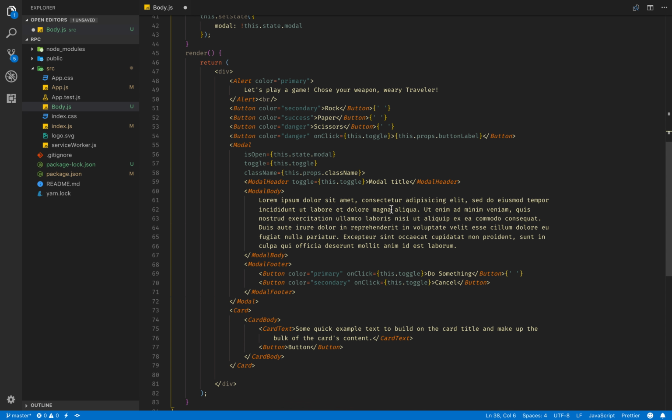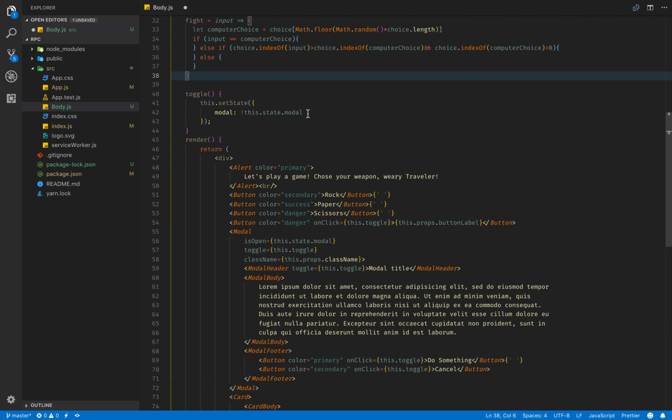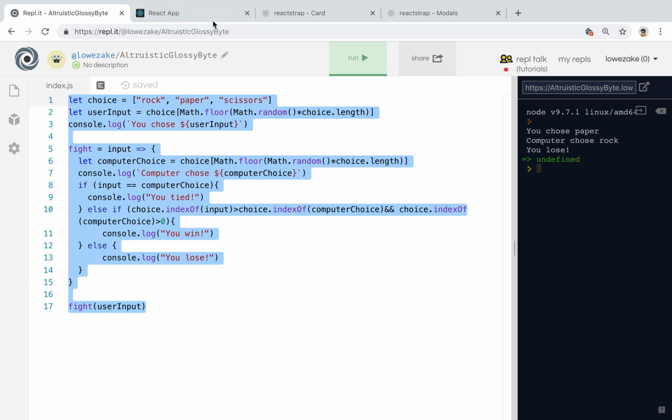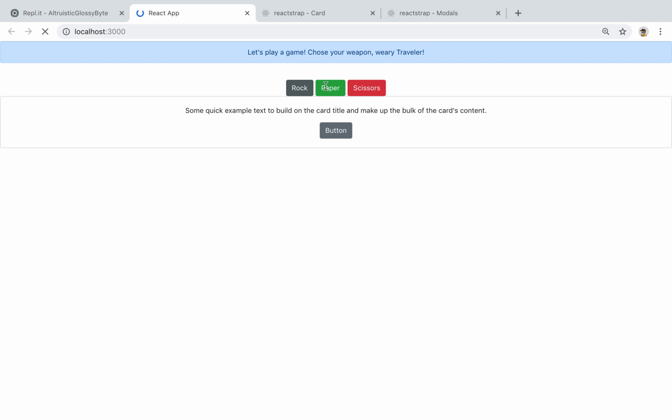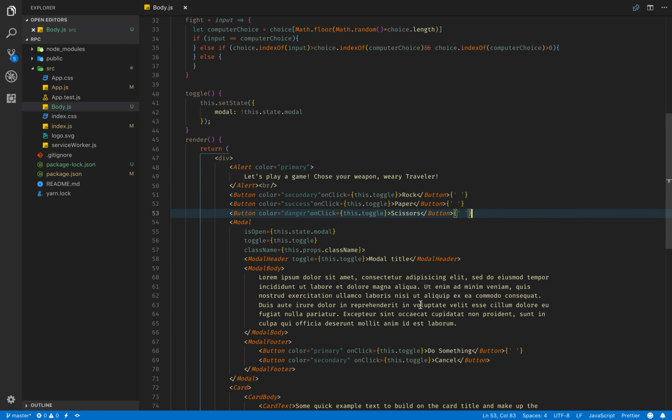So first thing we need to do is dictate how we're going to pass state. In here we have this on-click toggle. I want each one of these buttons to be able to bring this up, so I'm going to do on-click toggle something. Save this. That button should disappear, and then each one of these, after it loads, should open the modal. Cool. Cancel. Cancel. Perfect.